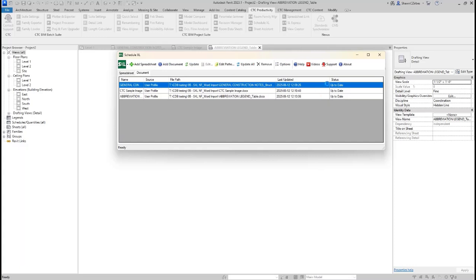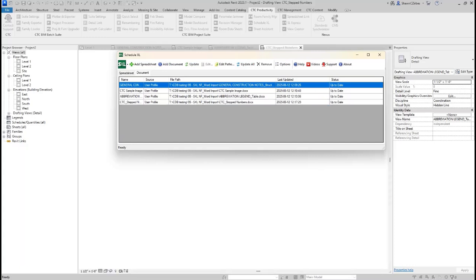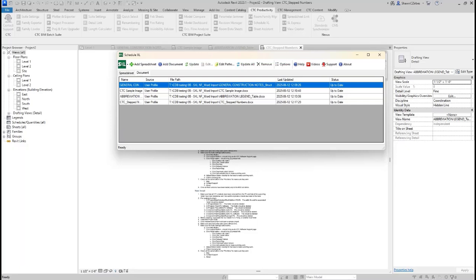So notice there isn't an auto update here at the moment. You know, we've gone both ways about having an auto update versus a manual update, right? We've got auto update on the spreadsheet side, but a lot of people turn that off because they don't want it necessarily auto updating, or they've made changes to the document inside of Revit. That's fine. So if you make a change in Revit, you may not necessarily want to update that until you're sure that change has been made to the Word document.